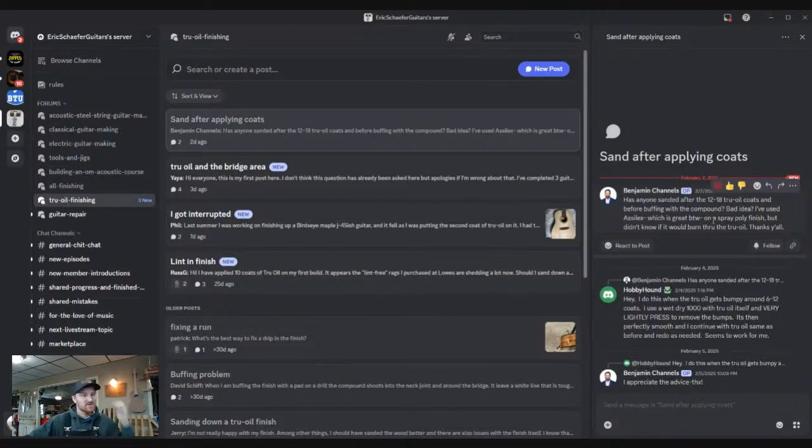The last guitar I just built, what did I do? Somewhere around 20 coats of True Oil, and that was it. It was done. There wasn't even buffing. If you nail the application, you don't even have to buff it at the end, because literally you are essentially buffing on the coats if you're hand rubbing and basically using a French polish style method.